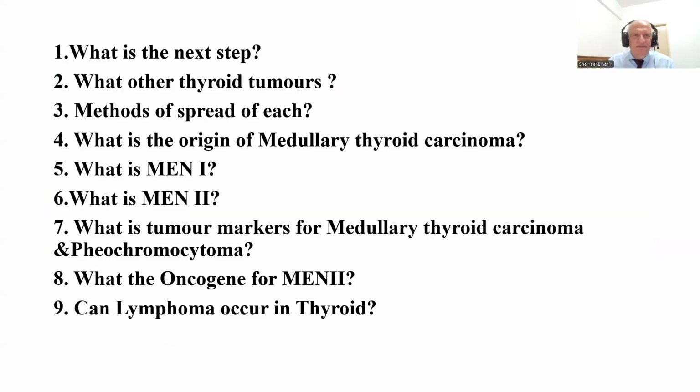Okay. So what other thyroid tumors do you know? You mentioned follicular, which spreads by blood. What else? Medullary thyroid carcinoma, Hurthle cell thyroid carcinoma. Hurthle cell is very rare and is a variant of follicular, so it's still under follicular but has a bad prognosis. So we have papillary, follicular, anaplastic and medullary.